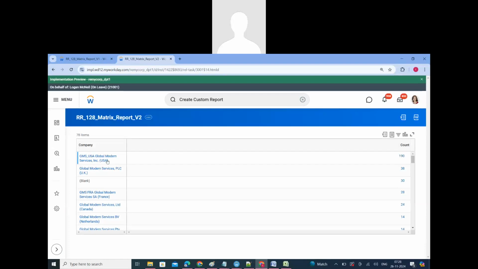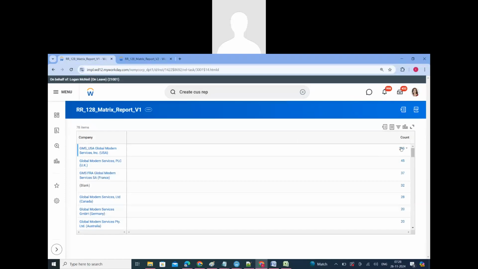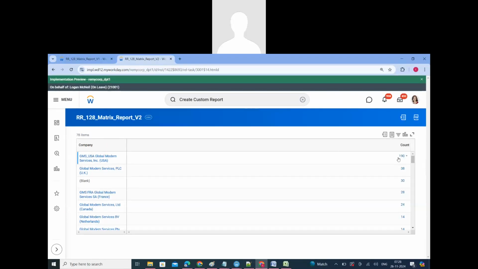See, in USA, only active employees, 190 people. Here it was 245, because that includes both active and terminated, but here it includes only active employees. Okay, guys?